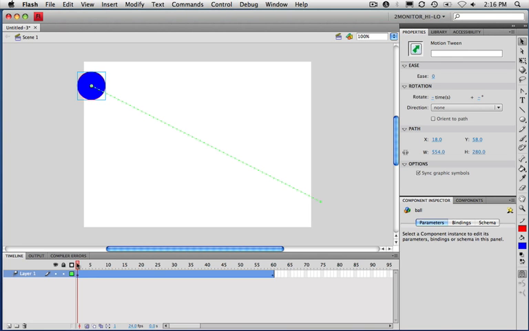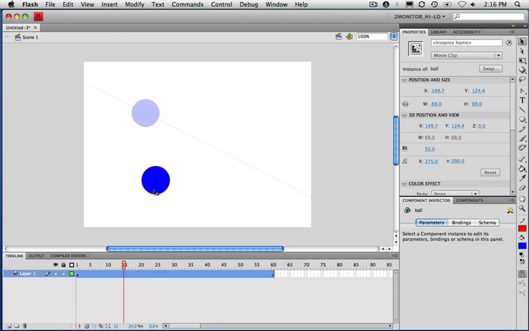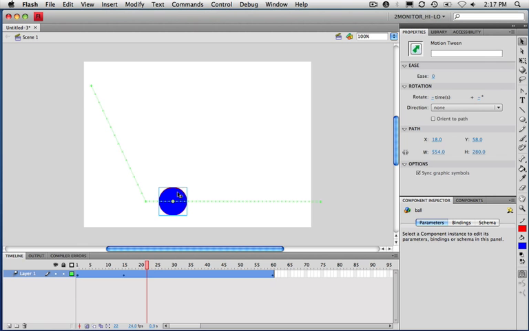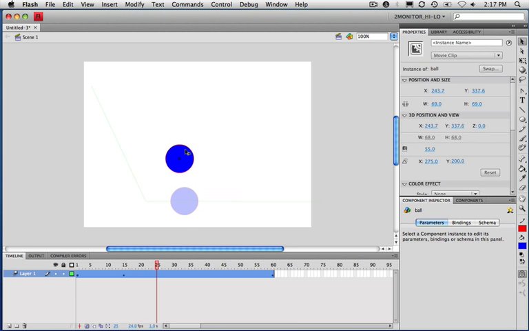So I'm going to advance a little bit in the timeline, let's say frame 15, and I'm going to just drag the ball down to where it gets down towards the ground, and notice that that modifies my timeline, or the motion that it's going in. I'm going to let this bounce up, and it's going to take a little less time going up than before. So let me bring this out a bit, and I'm just kind of eyeballing this. This is part of the problem with doing this method, is that you are just kind of eyeballing it, and your motion will get kind of screwy.